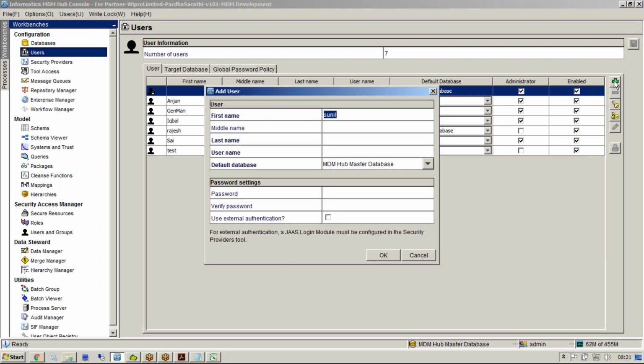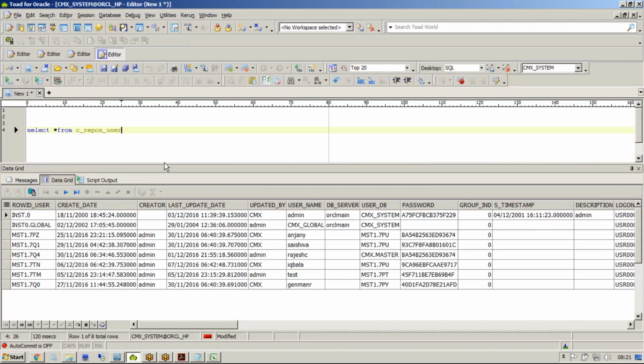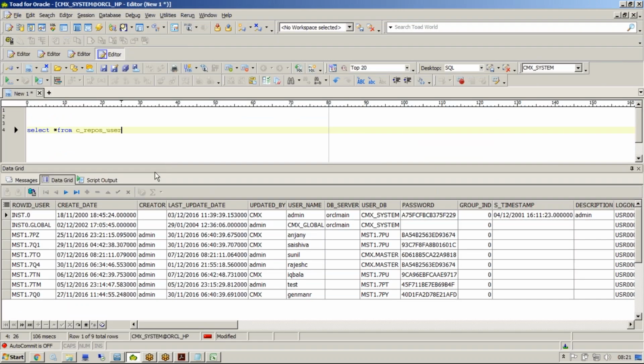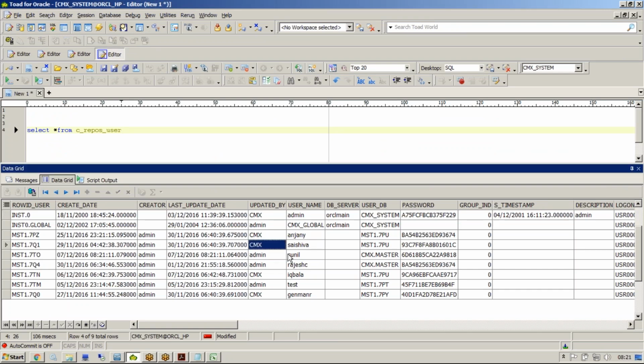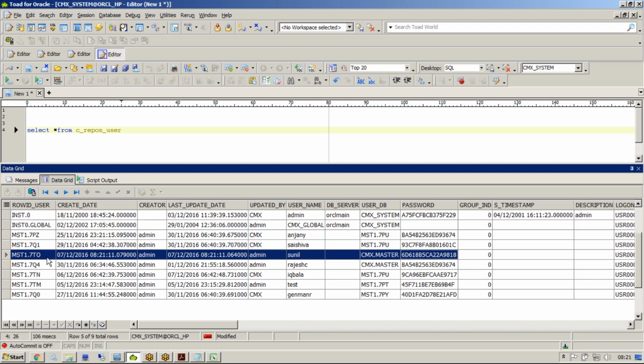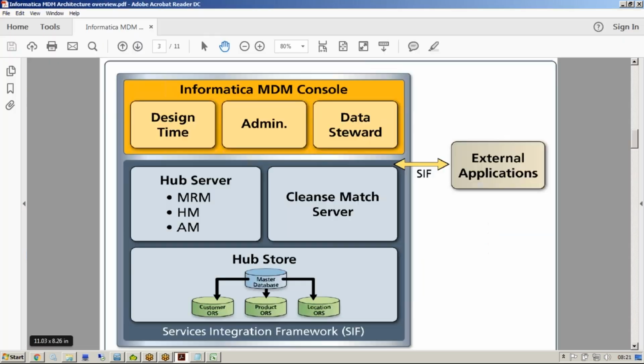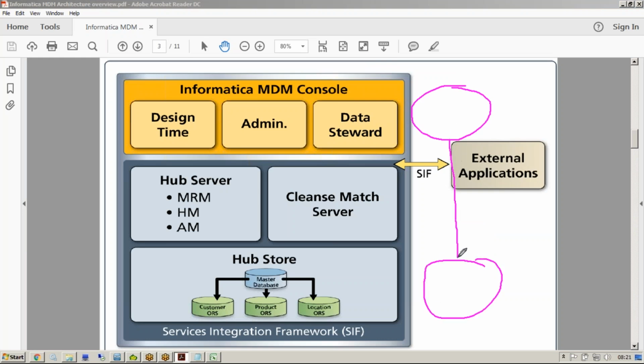So Sunil, just copy paste. Alright, now when I say OK, you will see something here. There were 8, right? Now it's 9. This is the user that was created. Sunil, this is something that's created, right? So you understood what I'm trying to demonstrate. You have this layer, you have this layer. This layer is communicating with this layer, and ultimately whatever you do in this topmost layer will be stored in the database layer.